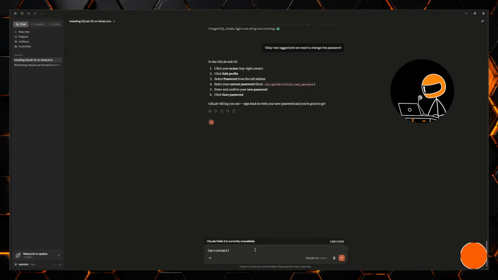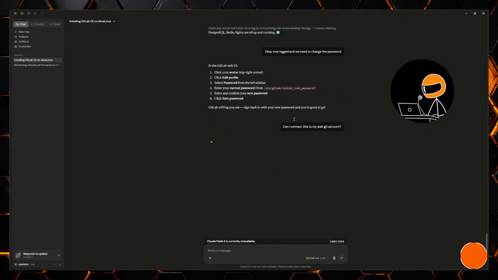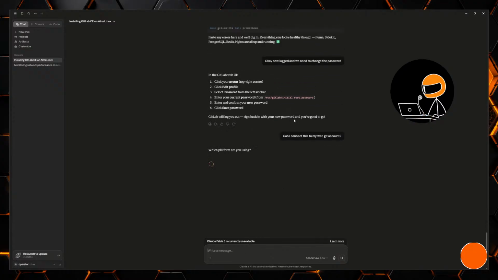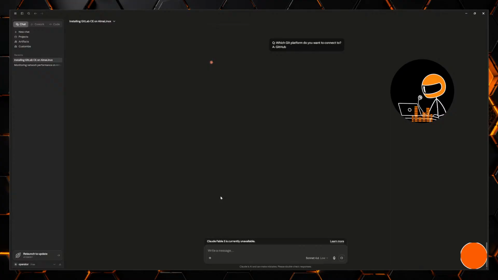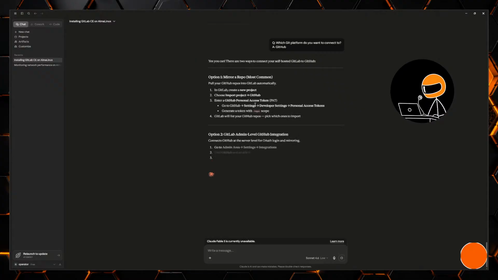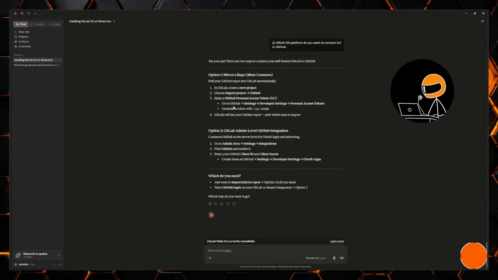Can I connect this to my web Git account? GitHub. I love how it asks verifying questions. That does seem very much more advanced. I want to upload to GitHub from this server.